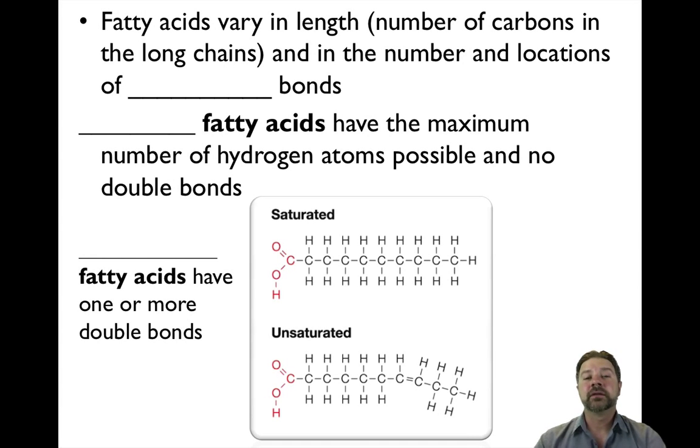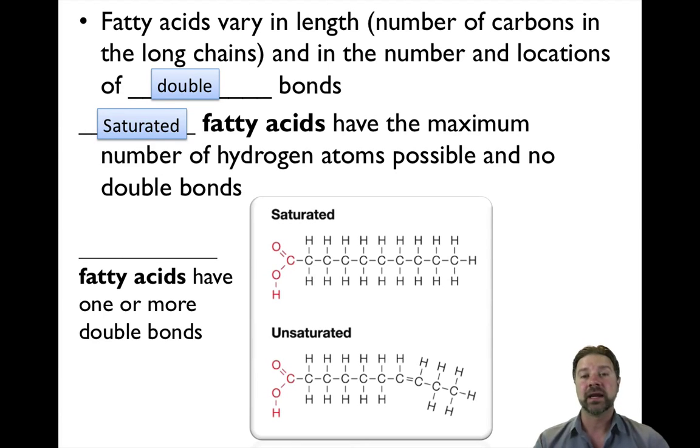Now, fatty acids can be unique as well. They can vary in length, and that length is going to be based on how many carbon atoms you find in the long chain that comprises it. Also, we're going to see the possibility of what's called a double bond in chemistry exist within these fatty acid chains. Now, the first class of fatty acid chain is going to be called a saturated fatty acid. And what that means is that every carbon that you find in the fatty acid chain is loaded up with as many things as possible.